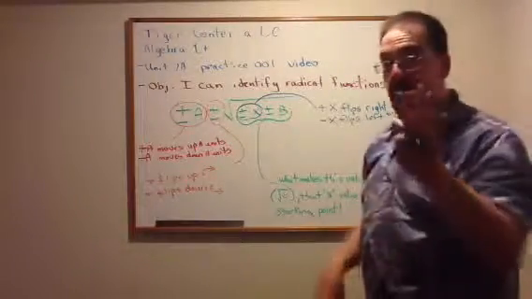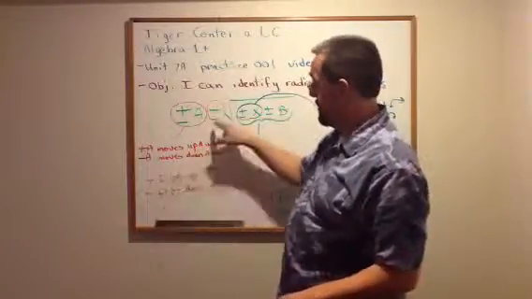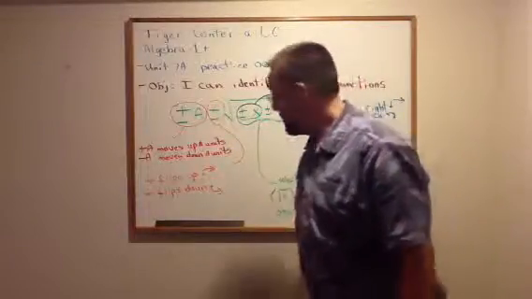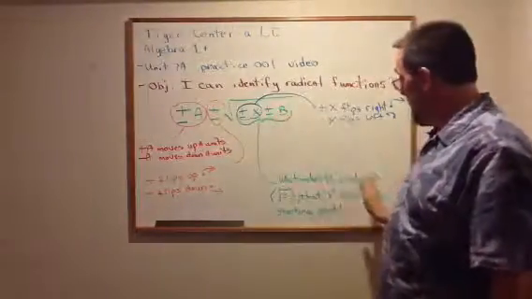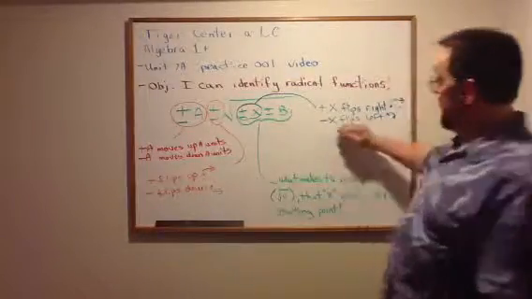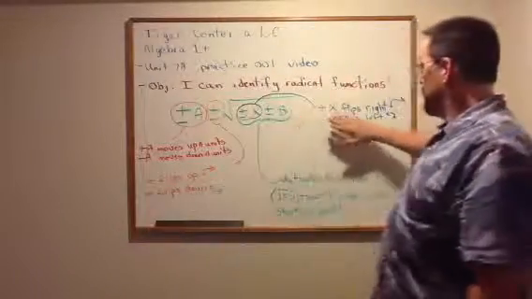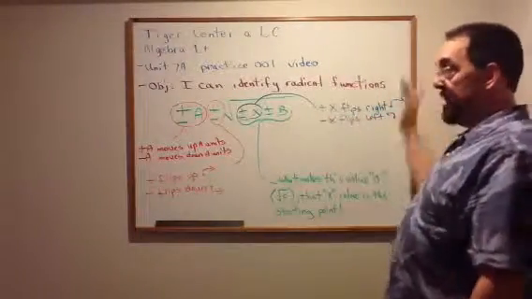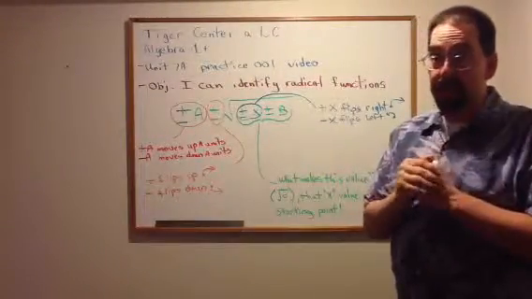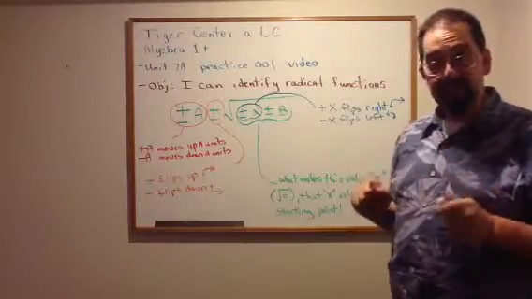So, 4 different things to look at. The shift up and down, whether it opens up or opens down. Then on the inside, we have to find the starting point. And lastly, if it's a positive or negative x under the radical, we'll determine if it opens to the right or to the left. We're going to use this tool a lot the next couple weeks. So make sure you get it down on something that you can refer to easily.